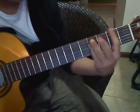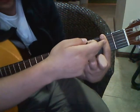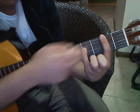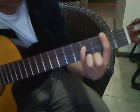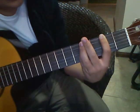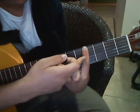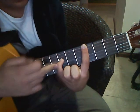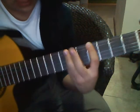Go to a kind of bar chord position right here. Sixth and fifth string are in fret two, and the fourth string is in fret four. You slide that same bar chord position down to fret four, and your pinky is in fret seven, so it's 4-4-7. And then your pinky slides down 1-6.